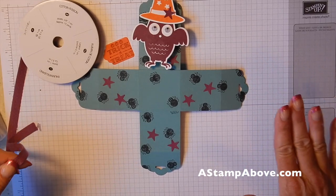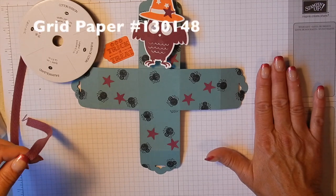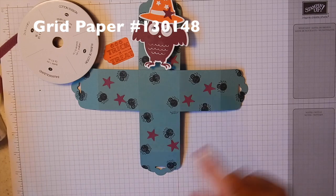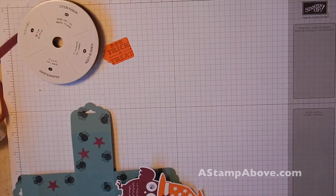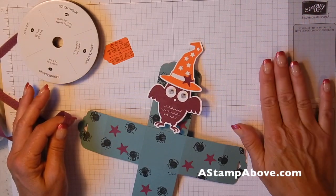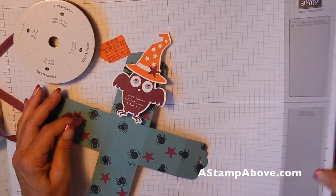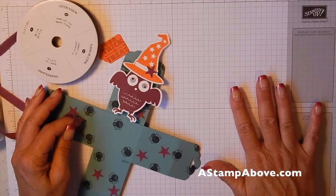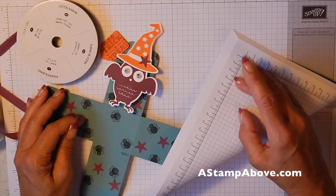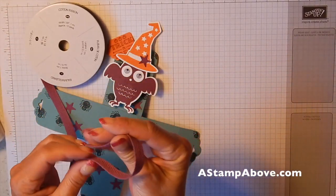If you're wondering what this is, I can't think of the name right now, but I'll pop it up on the screen. You can get these pads from Stampin' Up, and they have all the measurements on them. I can't tell you how many times I have taken something and went, how long is this? I don't have to grab a ruler, it's all right here. And then this is my stamping surface. So this is a really, really big pad of paper with a cardboard back. One side is US measurements, and the other side is metric. So these are really nice. I love having this on my table.